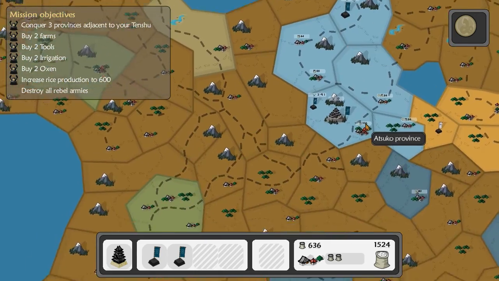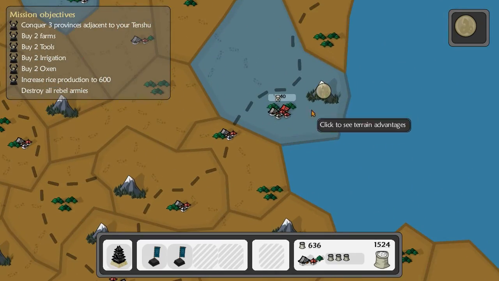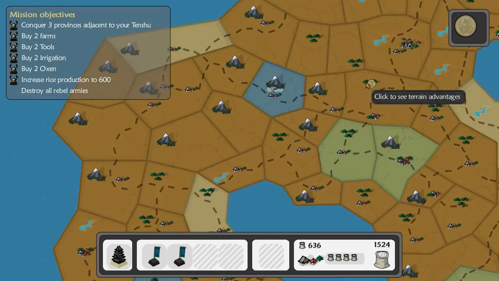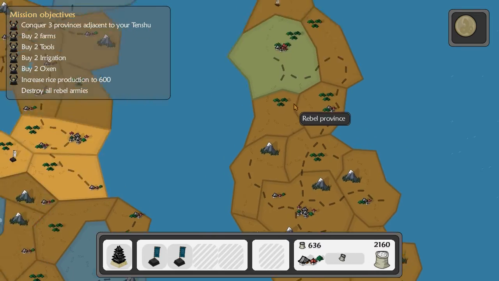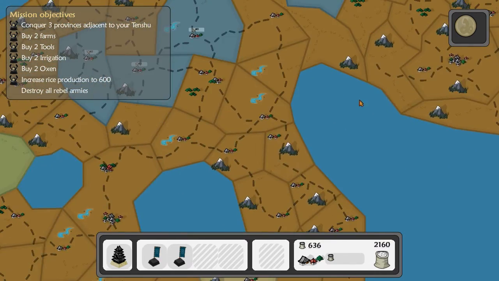Who is there to fight? This is quite a large map. Oh, in fact, is this not the territory where we started in the last one? Is this whole map like one big interconnected thing? Is the entire game set on one map? Is that what we're looking at? Because this is big for a tutorial.